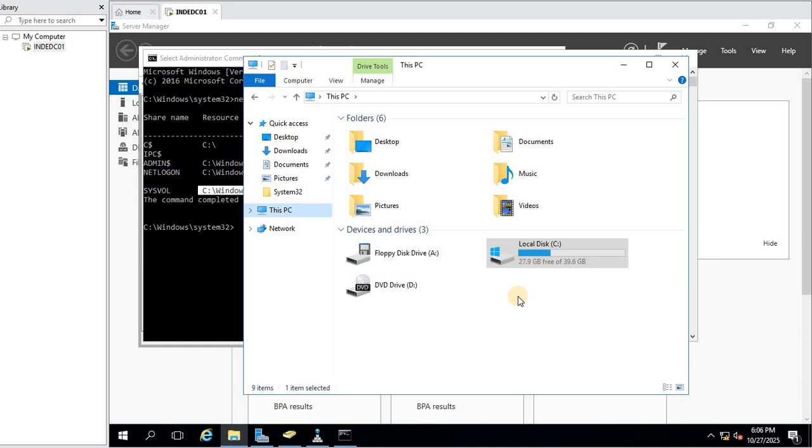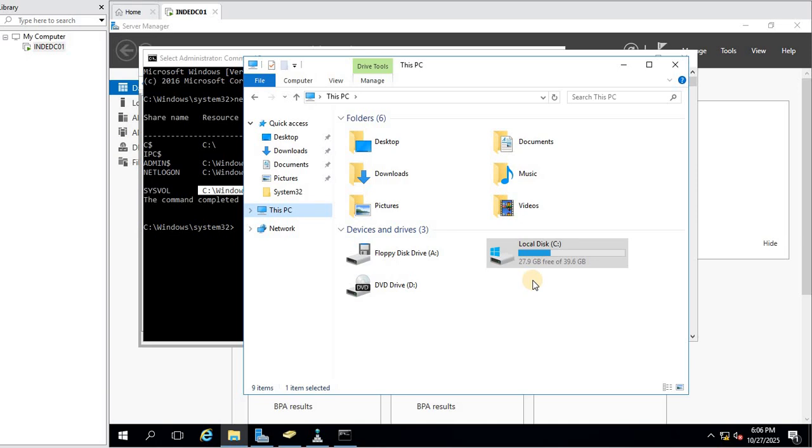In this case, we can add another drive to the server and move the SysVol folder from C to another drive like D or E. Or we can also use a third option: add an additional domain controller in the domain, make some necessary changes like transferring all the FSMO roles and other things, and demote the other domain controller where you are facing some issue or having less space in the C drive.